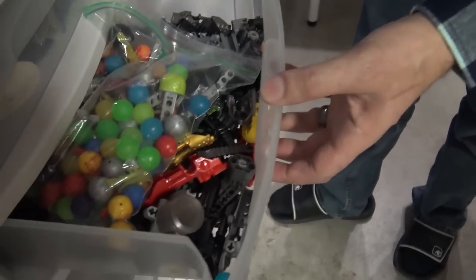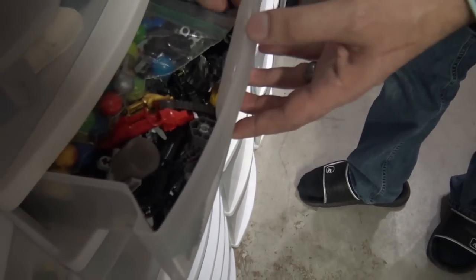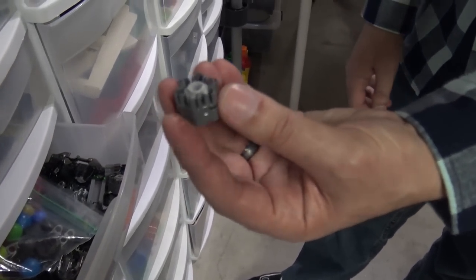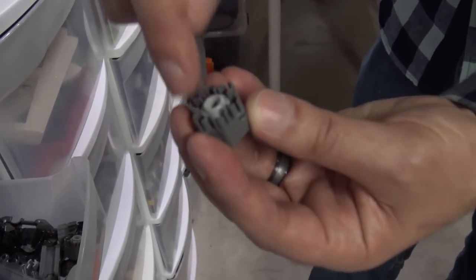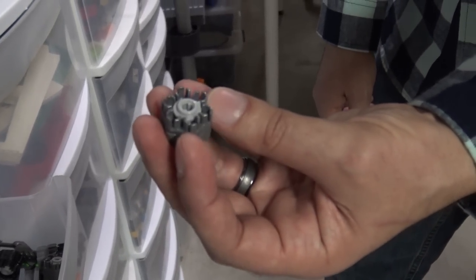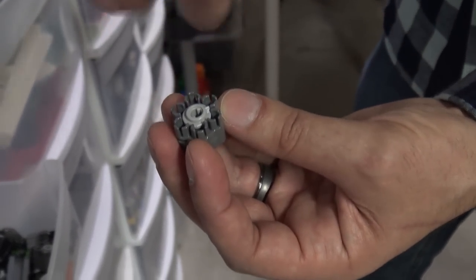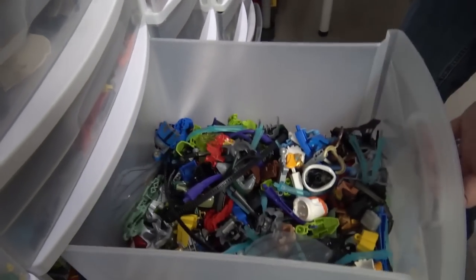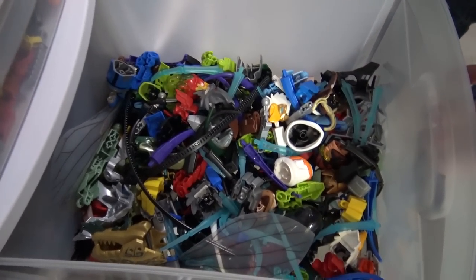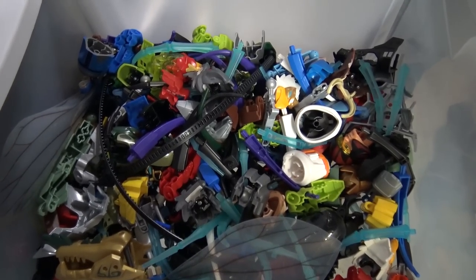And some of these things can be used for, I mean, that's intended to be a six stud shooter. It's a play feature, but you can attach things in six places there. You've got six anti-studs there, so you can have things upside down and build up from there. Take inspiration from the shape and not the original intent. Every piece can be used in some different way than it's intended. Yeah.